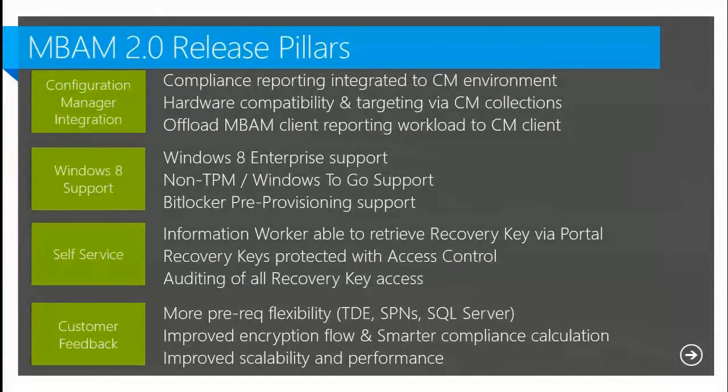We're also supporting the BitLocker pre-provisioning. So if you're pre-provisioning your image with BitLocker, we'll hook into that process and work just fine. And along with the Windows To Go support, we did what BitLocker did. We follow the same model. We support non-TPM machines. Up until MBAM 1.0, you had to have a TPM to leverage MBAM. Now, if you have machines that don't have TPM, we allow you to set the password protector for those machines as well.